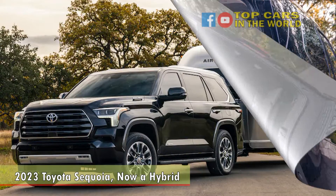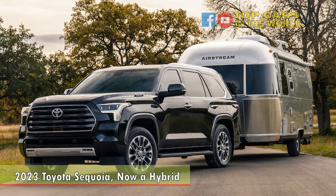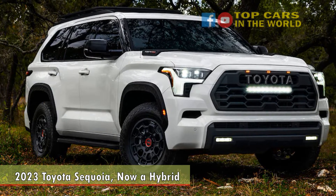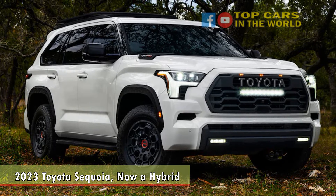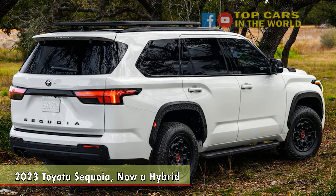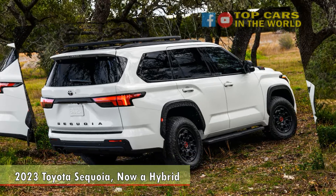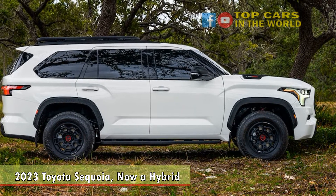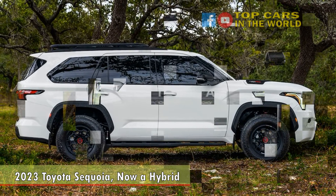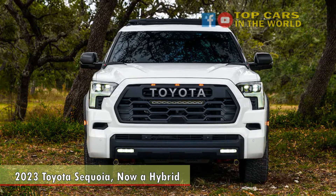What's under the hood? For those keeping score in the Toyotiverse, the new Sequoia one-ups the also Land Cruiser-based Lexus LX600 in the power department. While both large SUVs share a 3.4-liter twin-turbo V6, the Sequoia's is hybridized, assisted by an electric motor. With 437 horsepower and 583 pound-feet of torque, it bests the Lexus by 28 horsepower and 104 pound-feet. The hybridized six is an era away from the old Sequoia's 5.7-liter V8, which made a paltry 381 horsepower and 401 pound-feet.